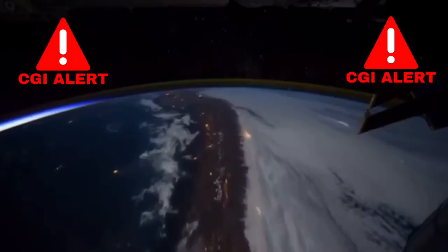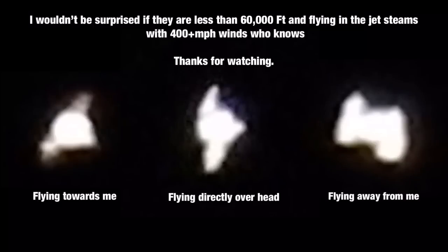Flying that fast and that high, no one should be able to capture three different angles within five minutes. What you're looking at now are the three different angles I've taken of the pass-over. These angles are essentially inconsistent with the footage we've seen from the ISS, where the cupola is essentially facing Earth the entire orbit, staying rigid in space like a gyroscope. What I'm suggesting is that this is technology used to fool the world into believing there is a space station orbiting the Earth, which is a complete fallacy.